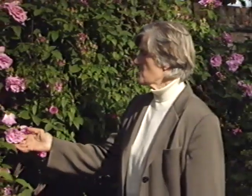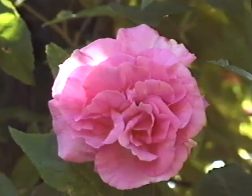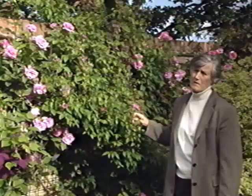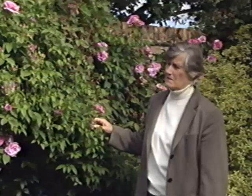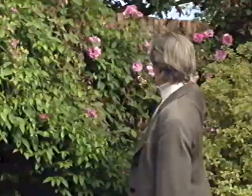When you think about growing roses, you don't think only about growing roses in flower beds. You think about growing roses as climbers on walls. This is a rose called Zephyrine Drouhin, and it's rather a remarkable rose because you can either use it as a shrub, growing it in a flower bed, or you can grow it on a wall, and it has no thorns. It's almost the only completely thornless rose. But here you see it growing on a wall, but with a companion plant, a wonderful dark-flowered clematis, one of the Jackmanii sort. And the colours go beautifully together, and you can see the rose stretching right back.